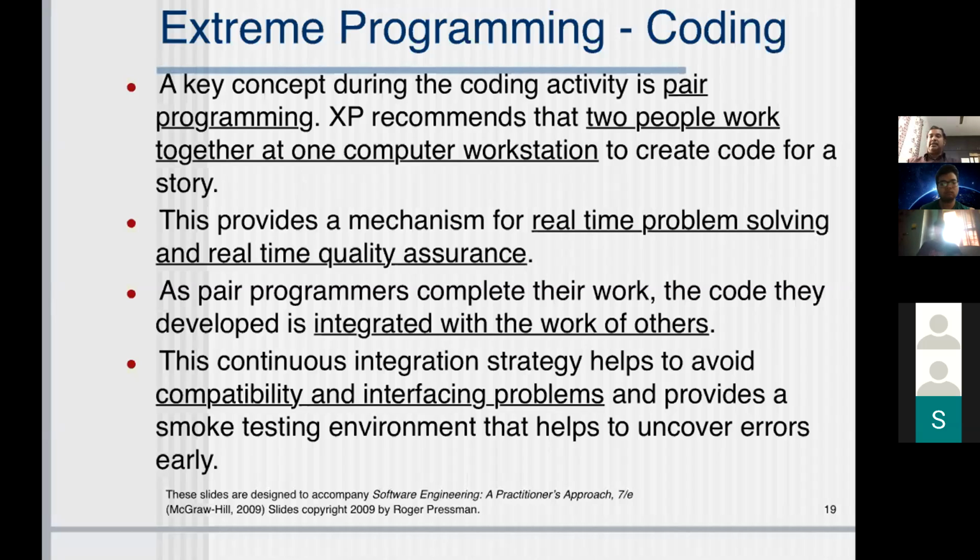I think it's very much clear what pair programming is all about. Two people are involved in coding, and one person will be creating the code and another person will be reviewing the code. The one who is creating the code is called the driver, and the other one who is going to review the code is called the observer, or the pointer, or the navigator. So the role of the driver is that he has to write the code. He has to create the logic. He has to write the code.